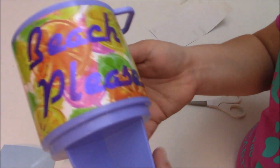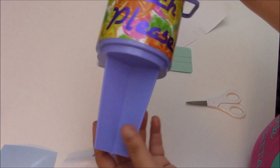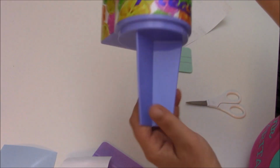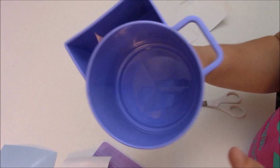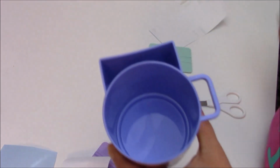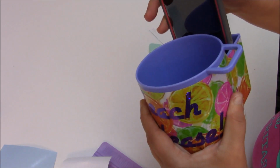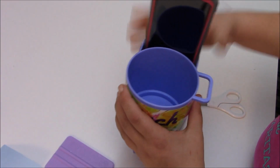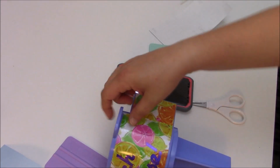So look at how pretty and sparkly this is. I don't know if you guys can see that, but I really love this deep purple with the periwinkle, with the bright pinks and oranges of the lemons. This thing is giant, by the way. I mean, really big. You can hold a lot with it. I love the little cell phone holder. I don't know how well my phone fits just because I have a huge case on it, but it actually fits pretty good. It'll keep it up off the sand, which is really nice. And it does have a sunglass key right here. I'll grab a pair.